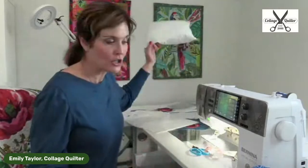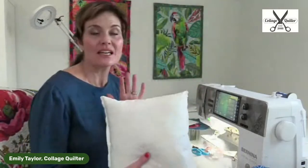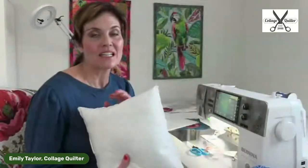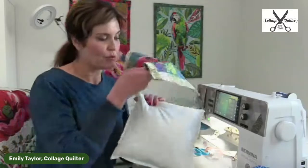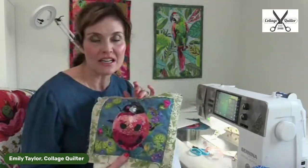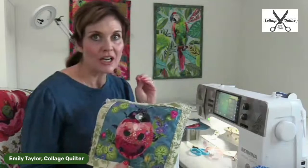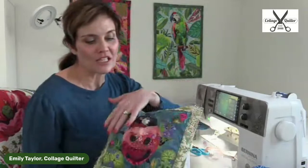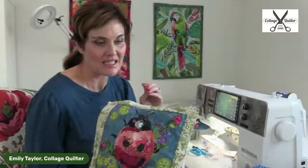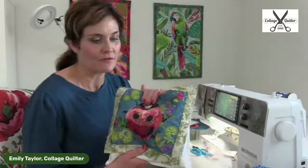Now I have pillow inserts that are for sale on Collage Quilter, and they're perfect for this project because they are 10 inches by 10 inches. It's just slightly larger than the finished project, because I always like to use a pillow that's a little bit bigger so that the finished pillow comes out really fluffy. The one thing I don't like is a pillow that's too small for the pillowcase. I don't like to have empty space. I want it to be really full and firm.